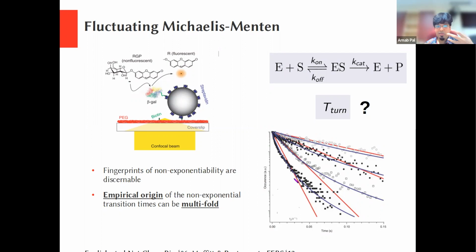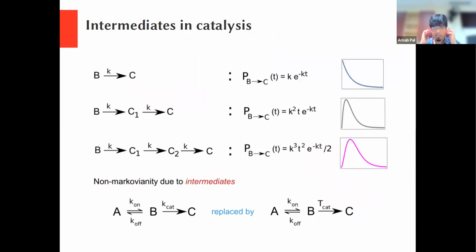So what was this attributed to? They say that there is something called dynamical disorder which is causing this. Dynamical disorder could be of many natures. The way I can imagine this, it could be of two possible ways out of many others. One is called intermediate. Let's say you have this simple mechanism A, B, C, with the simple going from B to C by a simple rate, k cat. And this should give you exponential functions and should have fitted with the experiments, which is not the case.